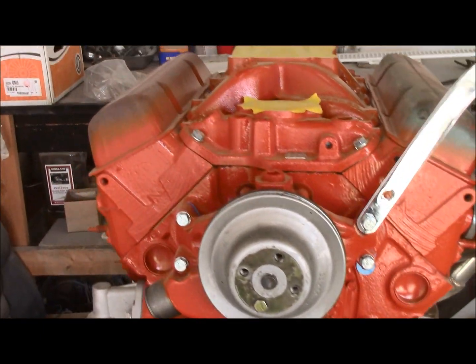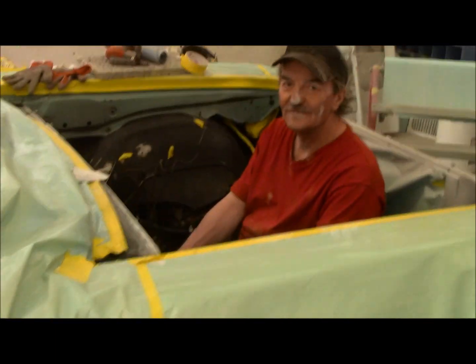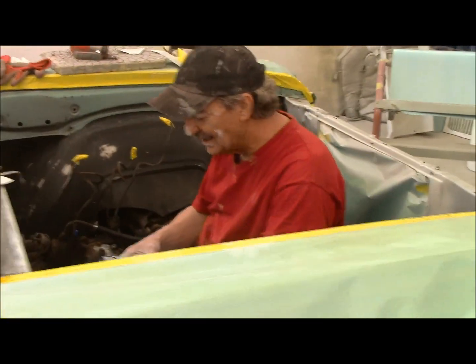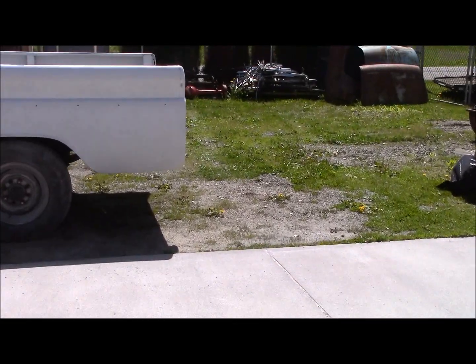This is the new engine that is going in the '71 Nova, which I believe is in the body shop bay. Yes, it is. So this had a straight six in it. You've seen this in some previous videos. We took out the straight six and we put in a Sean. That's right. So the firewall is going to get painted while the engine is out, because why not? It's going to go body color instead of the black that it was. And that engine that you saw out there with the Chevy orange is the engine that's going in there.